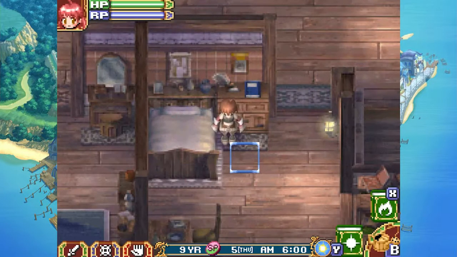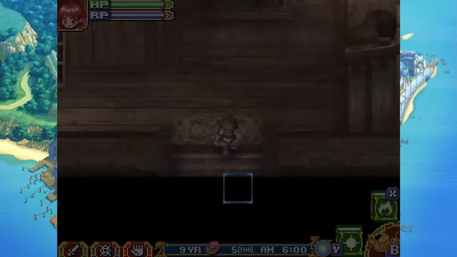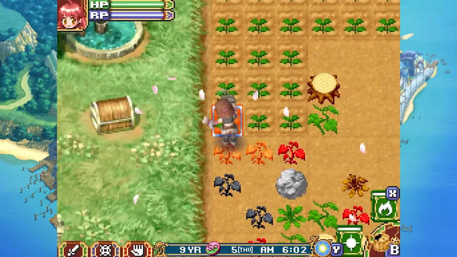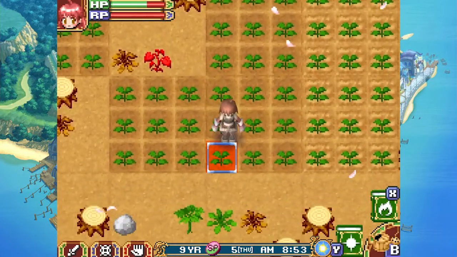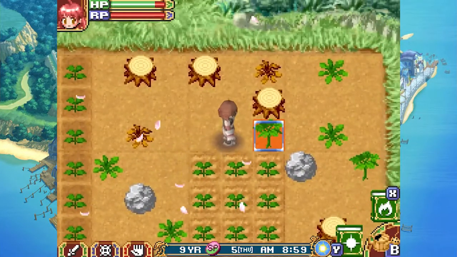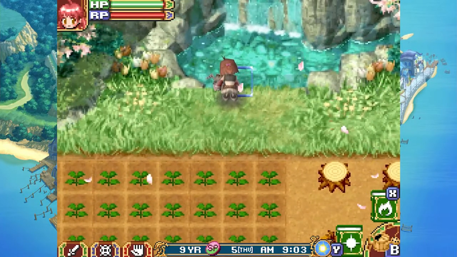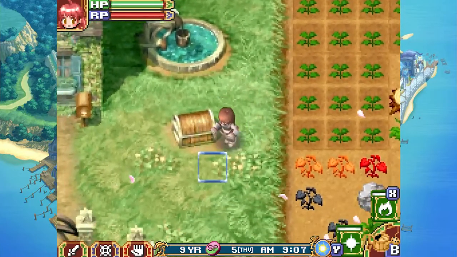Alright guys, welcome back to Let's Play Rune Factory 2, A Fantasy Harvest Moon. We're just waking up, it's a Thursday morning. And I figure we should take care of our crops first thing in the morning. Give me just a moment. Alright. 117 spots later and I'm not even done yet. Oops. But it's time to get to school, so let's do that. We'll take care of the rest of this later.